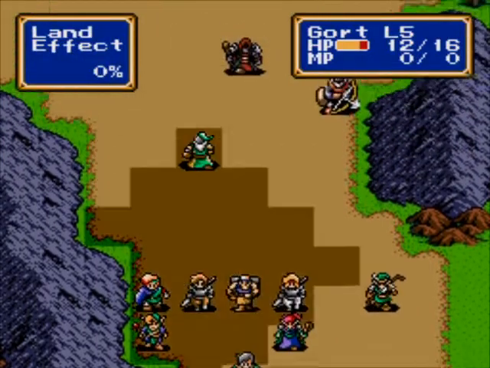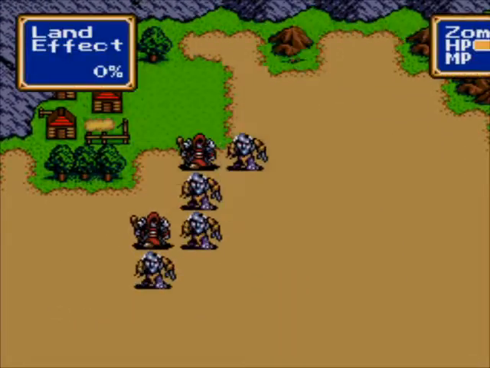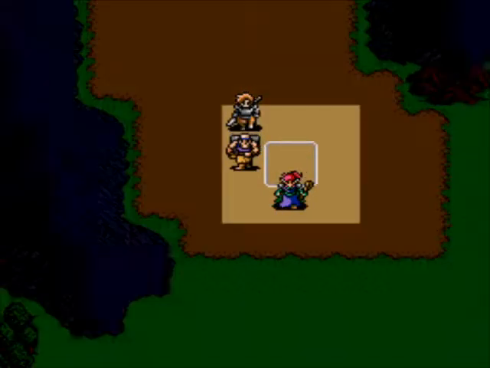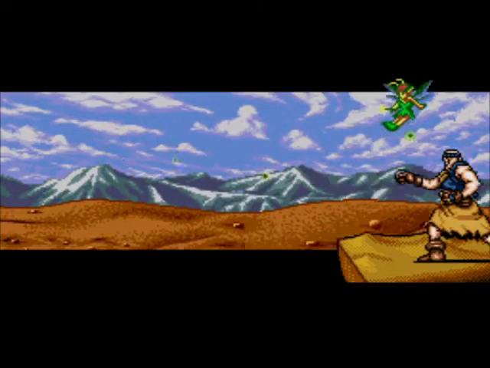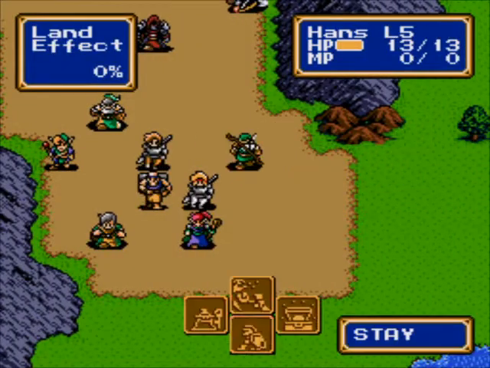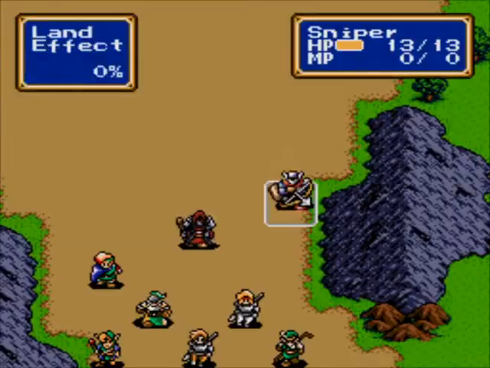I'll have to start being careful about how I move my characters. Yeah, okay, Mei can be healed by Gong, so that's fine. Now, what I want to avoid here is Max moving first, because I want him to be the one who finishes the enemy off.